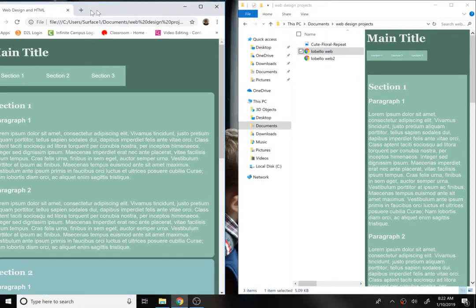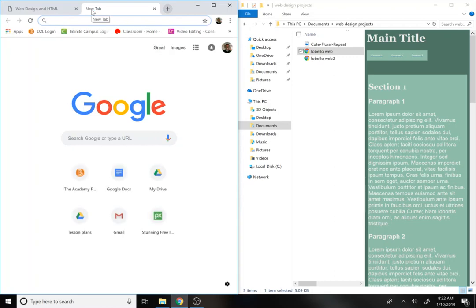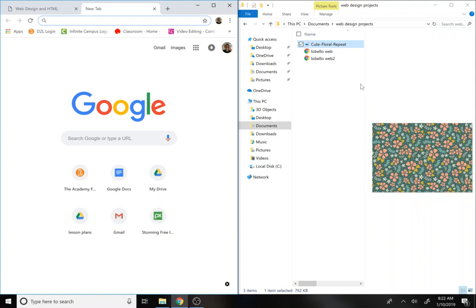What I want you guys to do is search for a picture that basically repeats. If you look at this picture right here, the cute floral pattern is what it's called. Essentially it's just a rectangle that has various little gewgaws on it. If you look over here, it has this little flower clipped off at the side, and on the other side, directly in line with it, there's another flower. The whole idea is that if you put them side by side, they'll just seamlessly repeat.